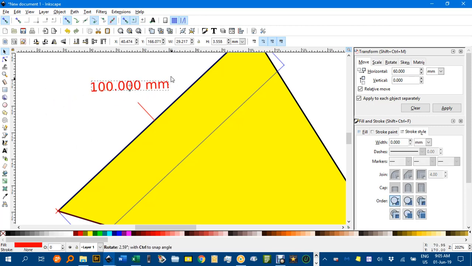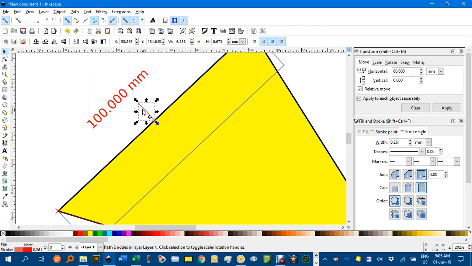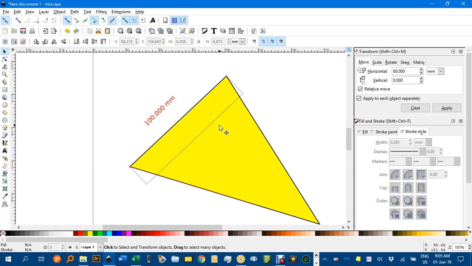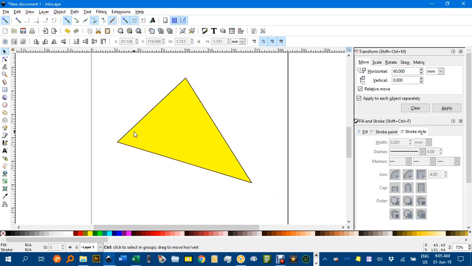Click on it, rotate it. It's probably easier just to type the 100 mil in the first place, but you know, sometimes it might be useful. Sometimes you've got quite a few things to click on and delete. Anyway, I'll delete that and show you one more thing before I finish the video. I think this is made up of three segments. You get one, two, three. I zoom in, there's a little cross there, I have to get rid of that, so there's quite a bit of tidying up to do.